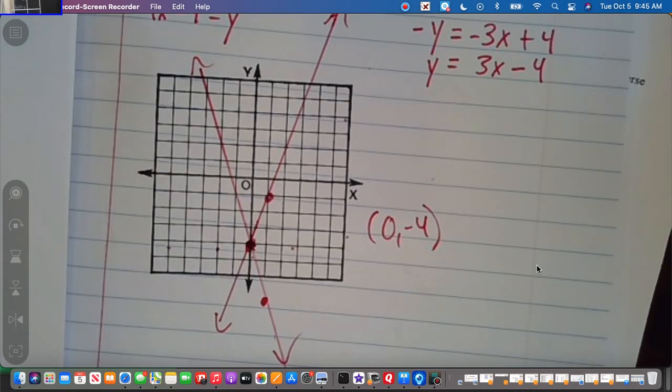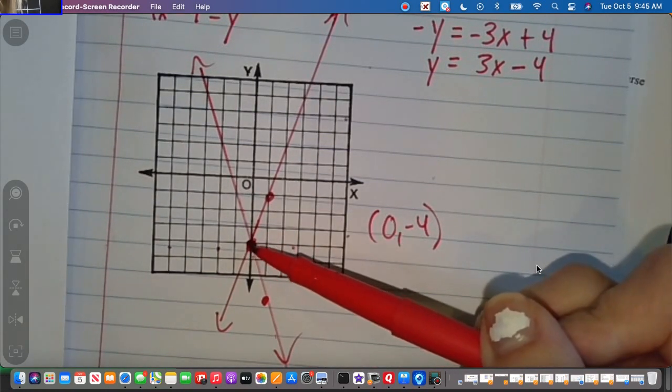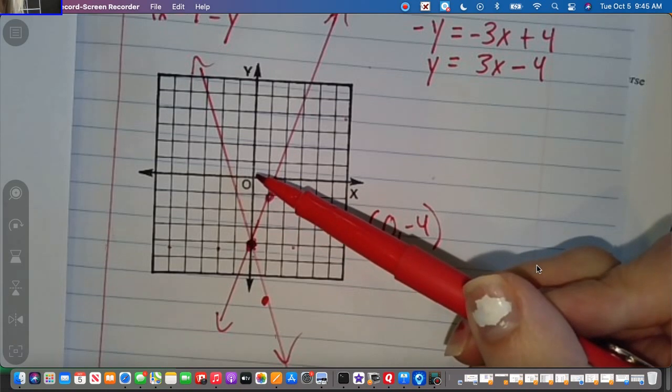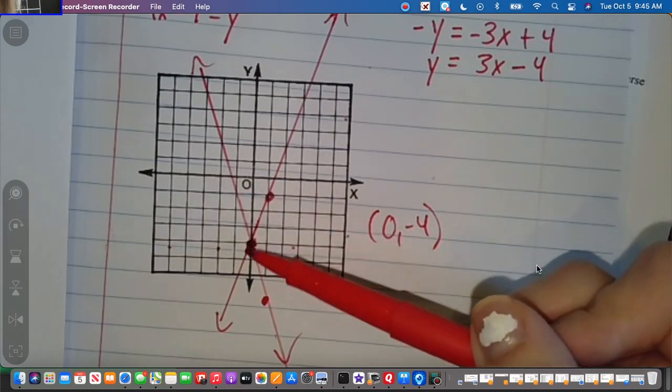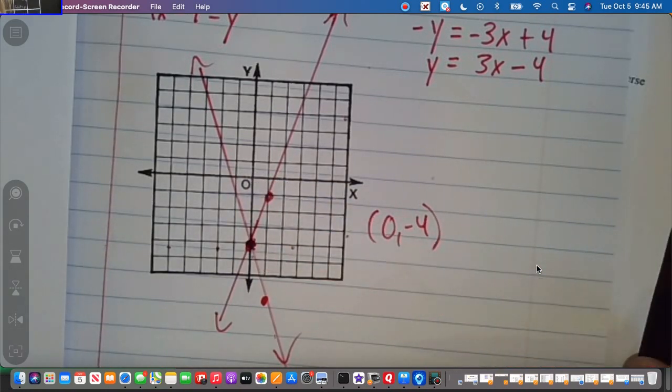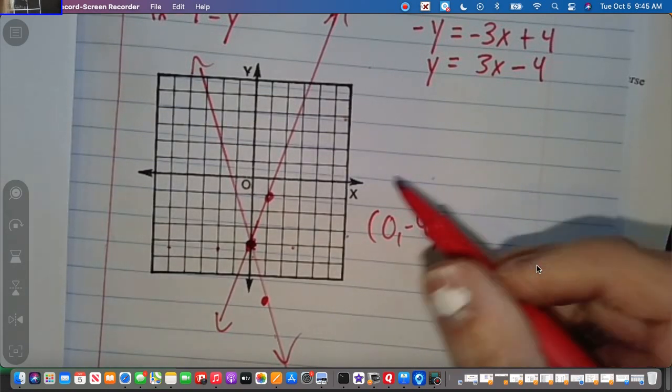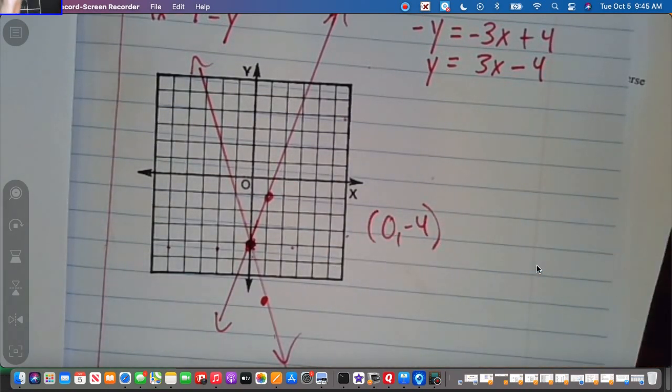How did you get 0? Where did you get the 0? Oh, because here's my answer. This point right here. You don't go over any, so it's 0, and then you go down 4, so it's negative 4. You're on your y-axis. Remember, this is for your test, your first grade. On the first one you go down 4 and then down 4 over 1.